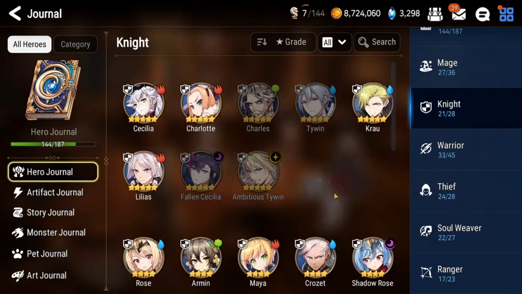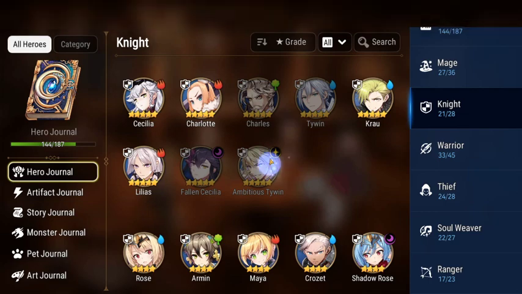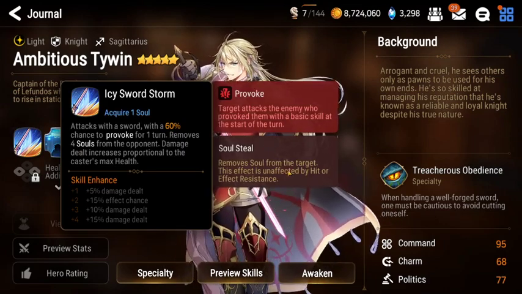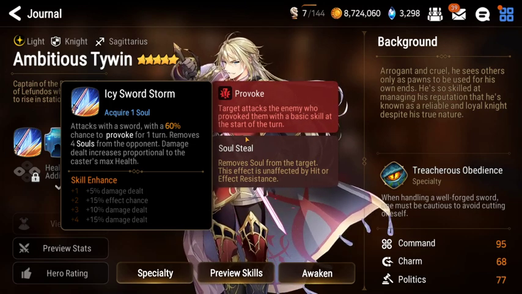As far as, okay, I've been saying a lot of pay to win, but ideally, it comes down to 3 things to counter Judge Kise cleaves. Thing number 1, disruption. Can you disrupt? So a good disruptor is going to be Ambitious Tywin. His S1 on Elris Sword will provoke, will steal souls. So this does 2 things. First, it can provoke the Judge Kise, and second, it can steal the souls.